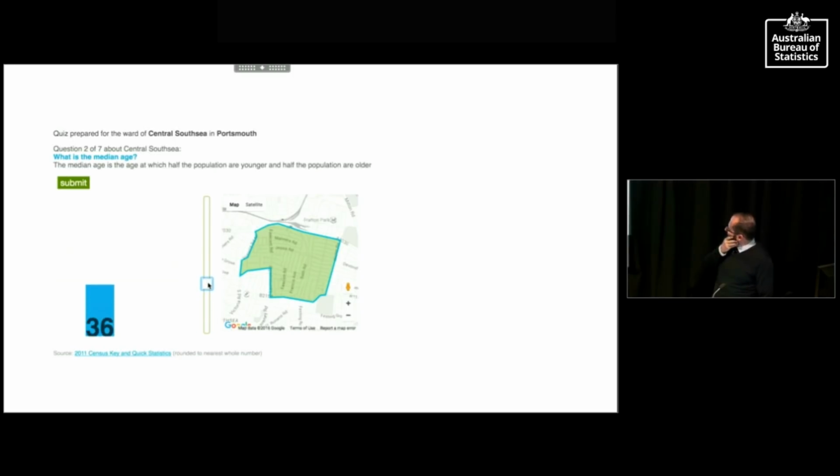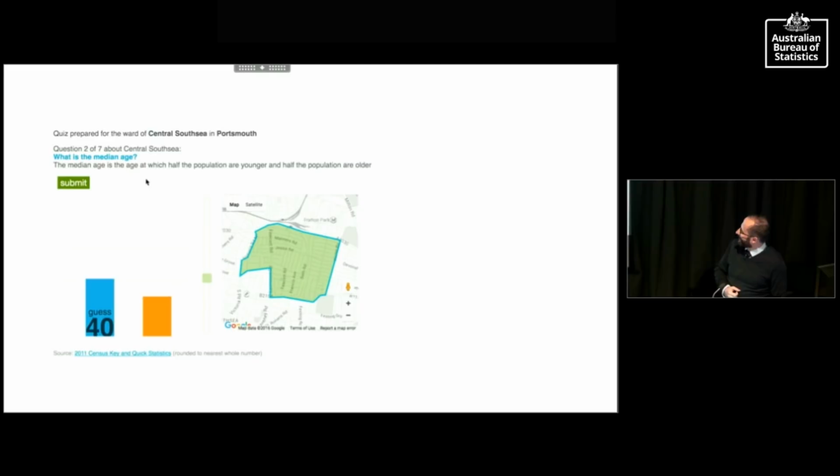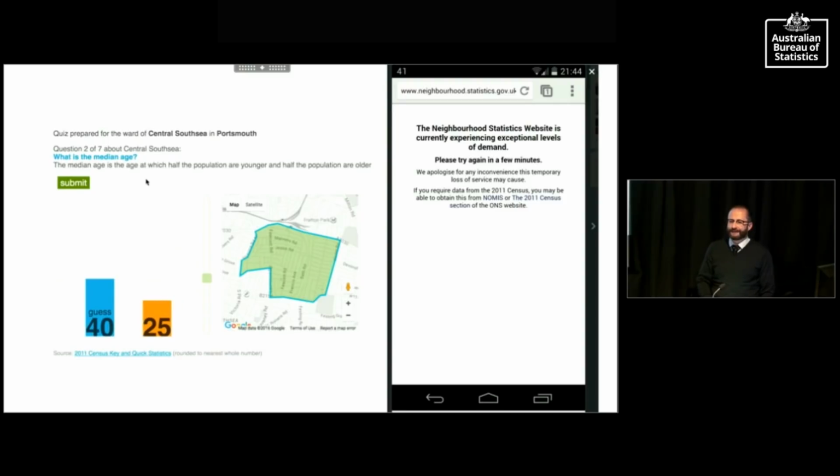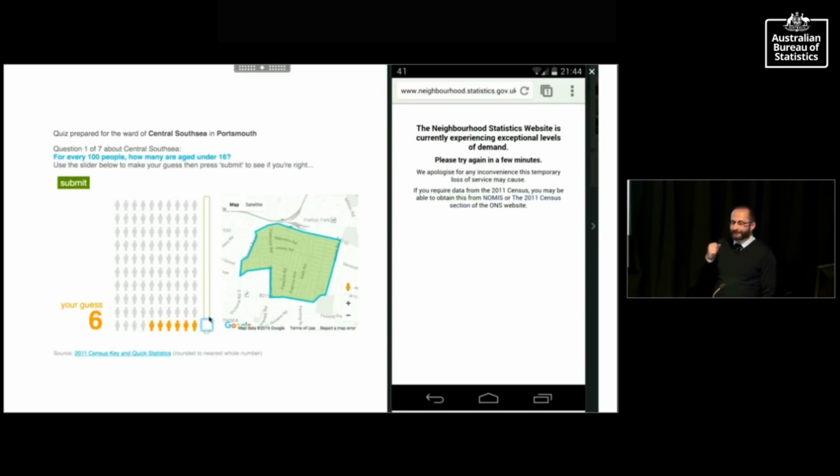And it was great, because I saw people playing with this, and there were grown adults fist pumping when they got it right. There was a real sense of drama in how it worked. So much so that it brought the website down, which was one of my true goals of my time as a civil servant.